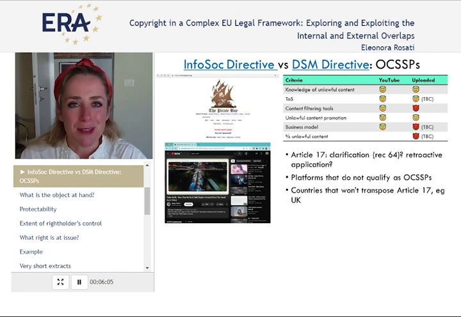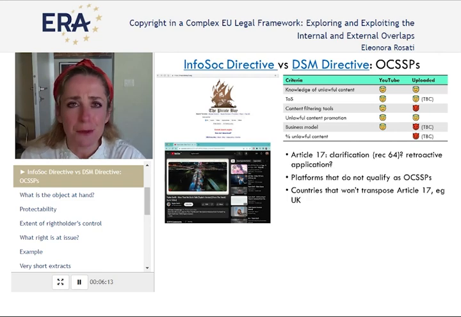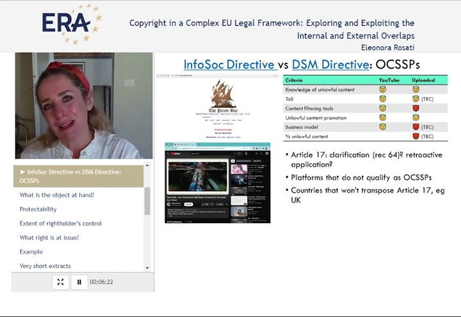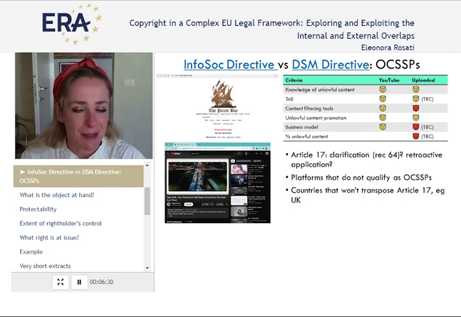And there are some member states which, in their own national definition of online content sharing service provider, have not limited themselves to replicating the positive definition found in Article 2 of the DSM directive, but have also added this clarification from the preamble. And I would say that this already raises a number of interpretive uncertainties.